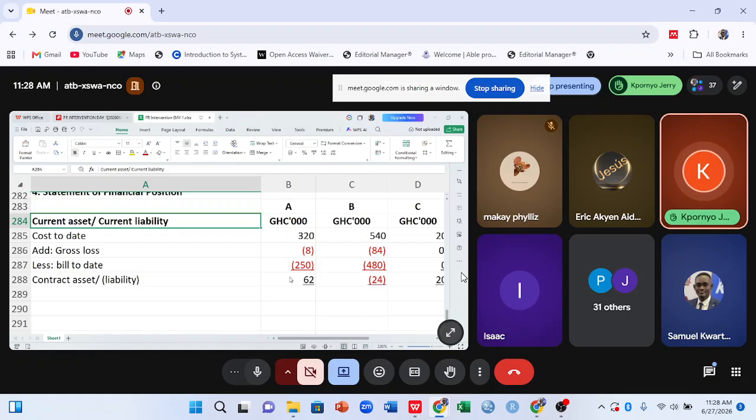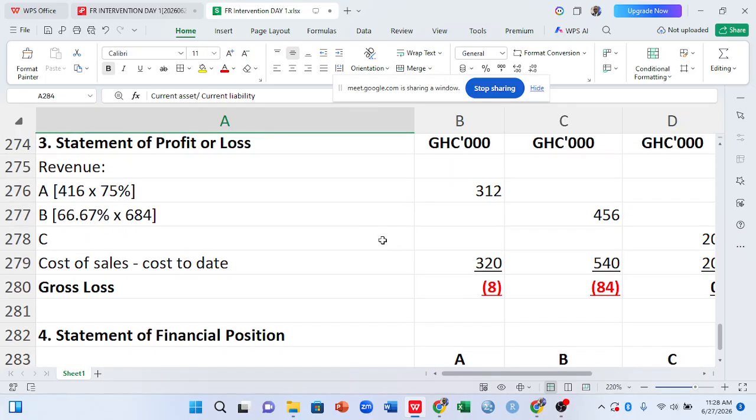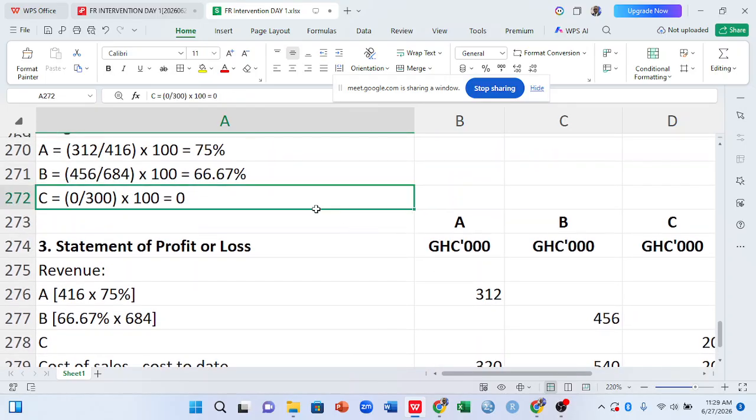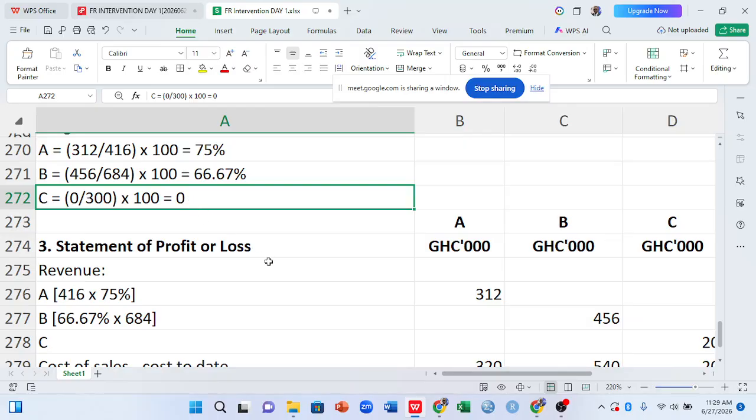Please, the percentage, the output determination of the percentage. There's 0% for the C. Does that mean the work is yet to commence, or they've commenced and they've not made any progress? So, yeah, if you're looking for qualitative reasons to support that, it could mean that probably the work has not yet gotten to any level that needs to be certified. That's why it may be zero. Okay, thank you. You're welcome.